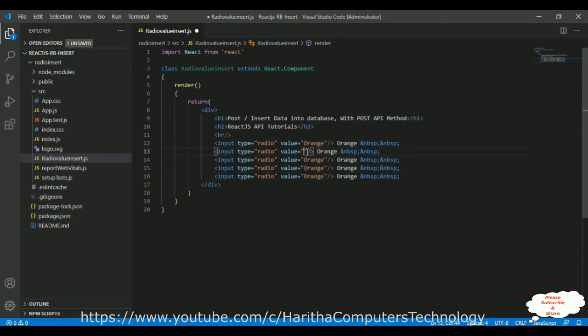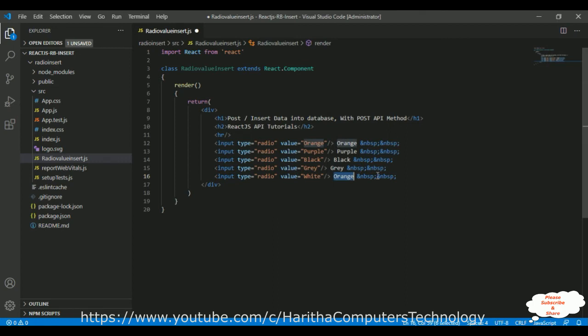Let's change the value. Here I am adding purple. Copy this one, and this one is black, value is black. This one is gray. Copy this one, paste here, and the last one is white.